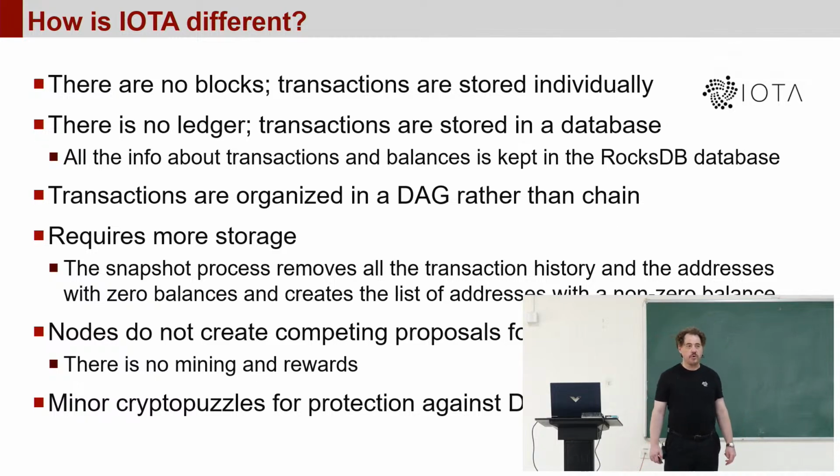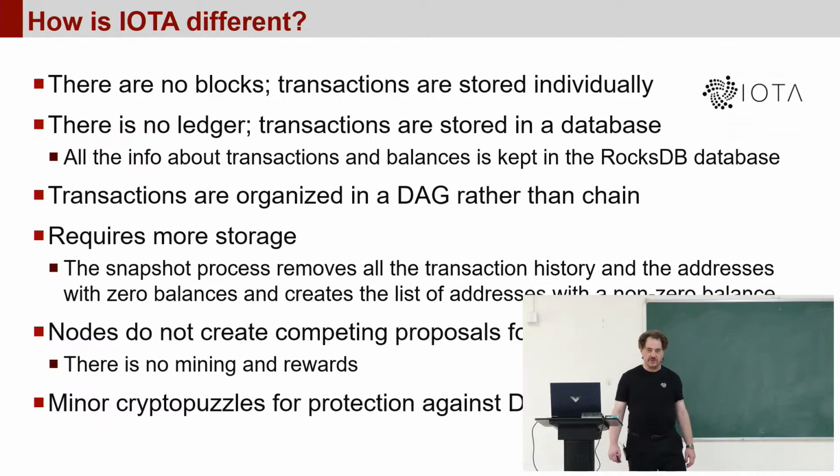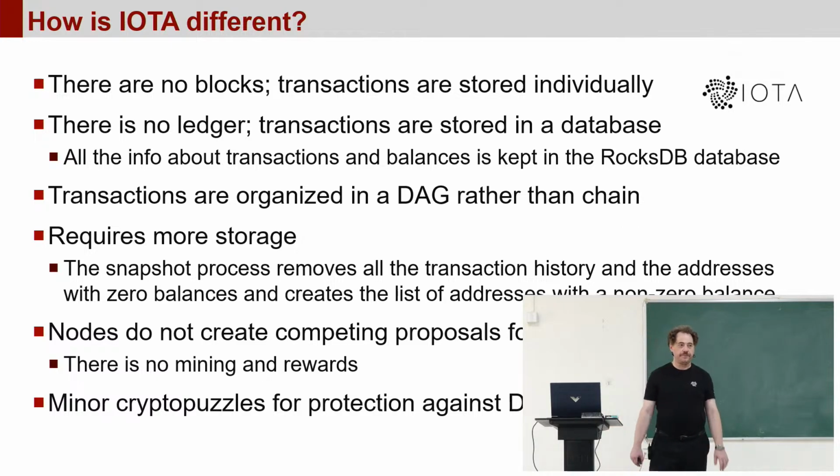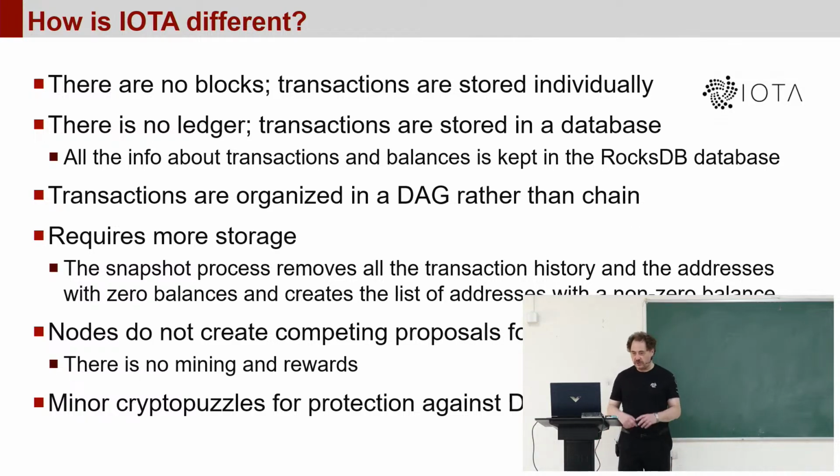Like 5 years ago, it was among the top 10. Now today it's not doing so well. So University of Oslo maintains an MOU with IOTA. So you can see its logo on the slide or on the shirt, which was given to me by the research director of IOTA.